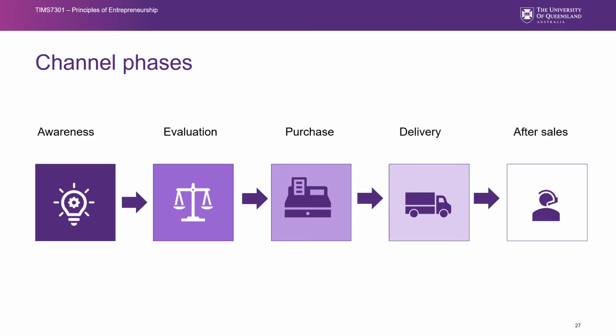Phase 2 is the evaluation step. How can we aid customers in evaluating our value proposition? This is the promotion or the try me before you buy me phase. The customer will evaluate, read about, or use your product and form an opinion about it. A good company will educate customers with other competitors in the market and help them to evaluate their choices. In this way, you make your value proposition clearer to them and why you are a better option than your competitors. Phase 3 is the purchase phase.